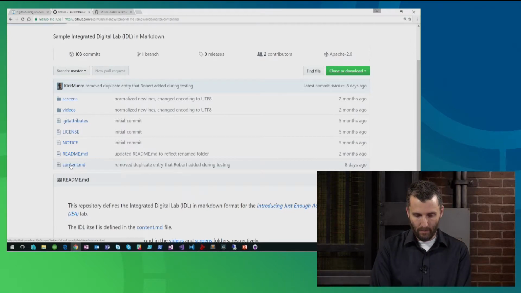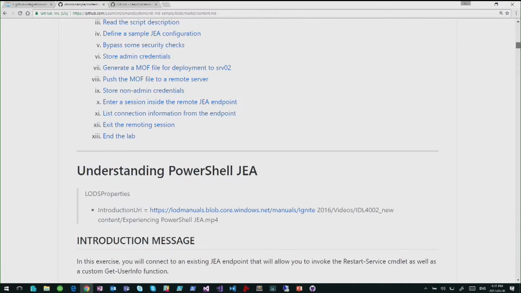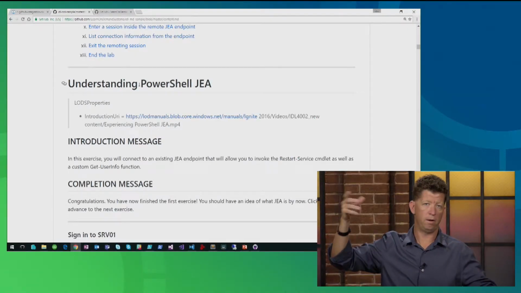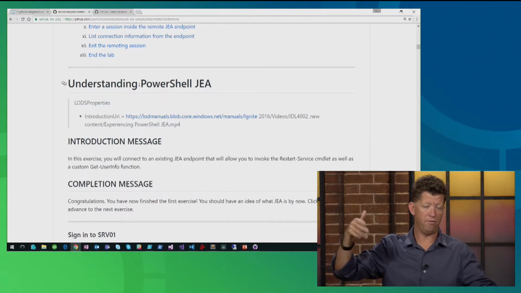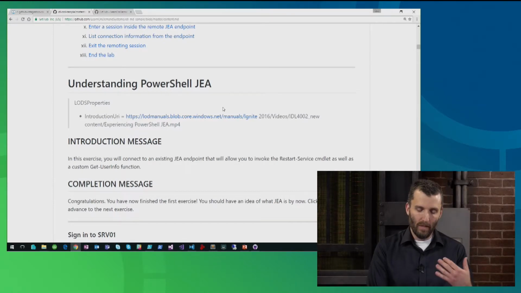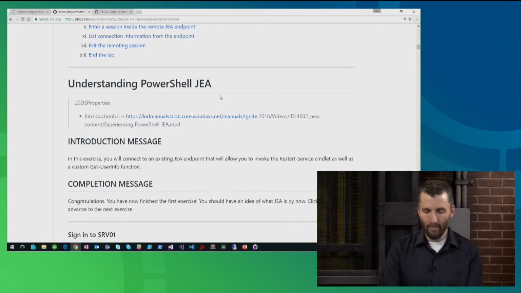If you look at this one, for example, I've got a table of contents at the top, but this is that same file I was just showing you: understanding PowerShell GIA. This is the rendered Markdown, right? This is how that was supposed to look inside of Visual Studio Code, which auto-updated recently for me, and so today it's not. So this is GitHub taking those Markdown tags and visualizing them the way an H1 tag in HTML is made big and bold. I was talking about it being a kind of WYSIWYG format. This should have appeared, and Visual Studio Code just has a bug, so they'll fix it. I know the guys who work on it, so I can tell them.